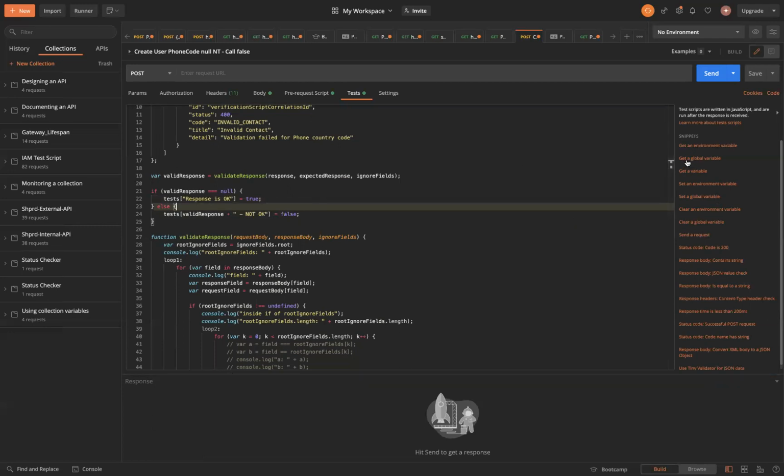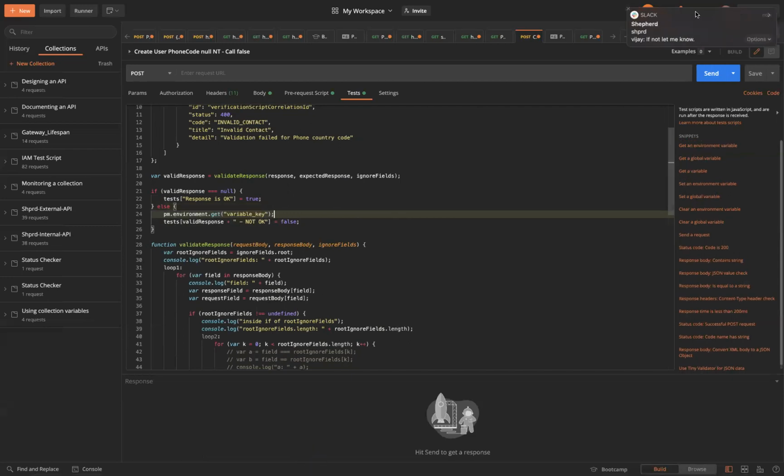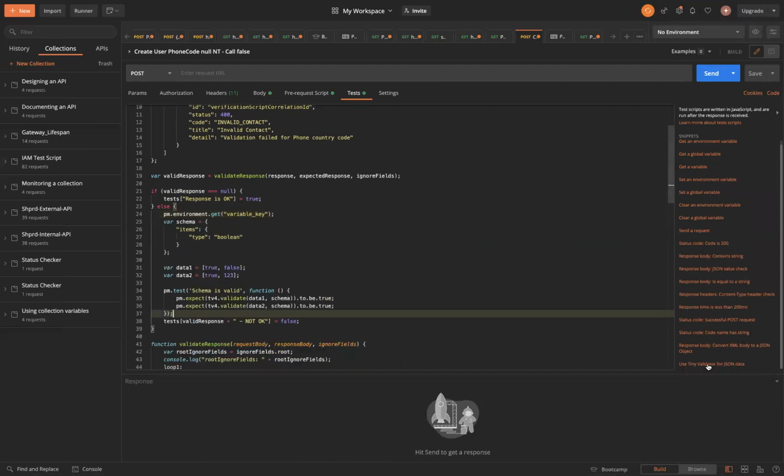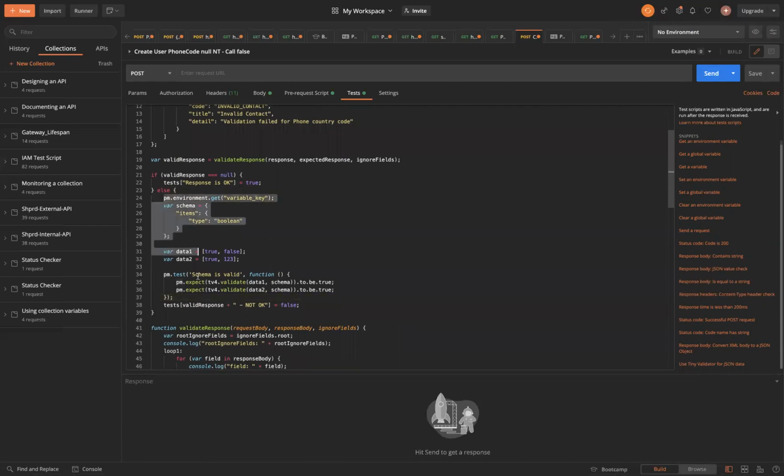So also there are multiple snippets that Postman provides us. Like if you want to get something from an environment variable, you can do that here, pm.environment.get. Then also if you want to use tiny validator for JSON data, you can just click here and it provides you a whole method for that, for tiny validator. Now all you have to do is mention your data that needs to be validated.